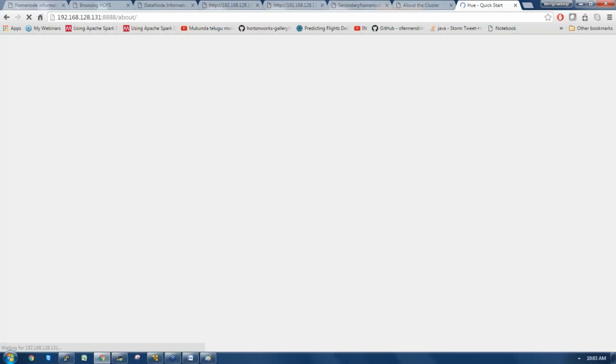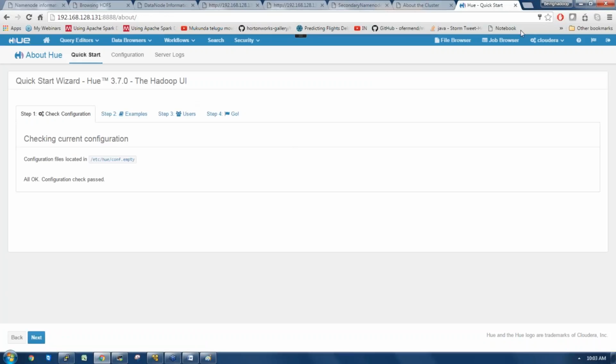Click the button sign in. Now see here, I have connected the Hadoop cluster through the graphical user interface, where I can run and access everything. I can write Hive, as well as I can write Pig. I can browse the file system, and these are the different options available which we can run as a GUI.